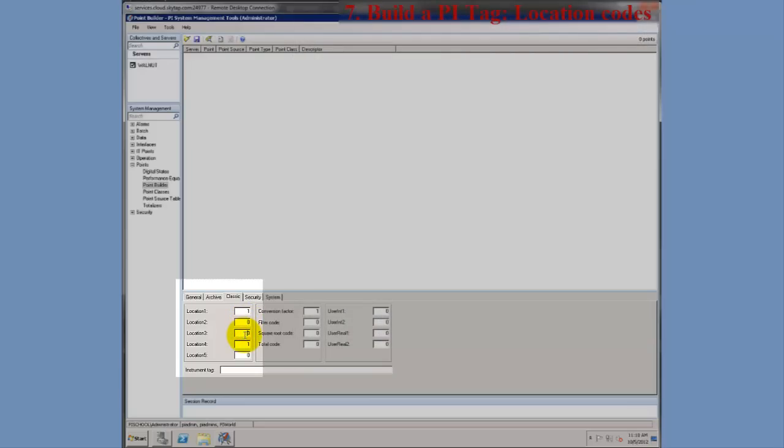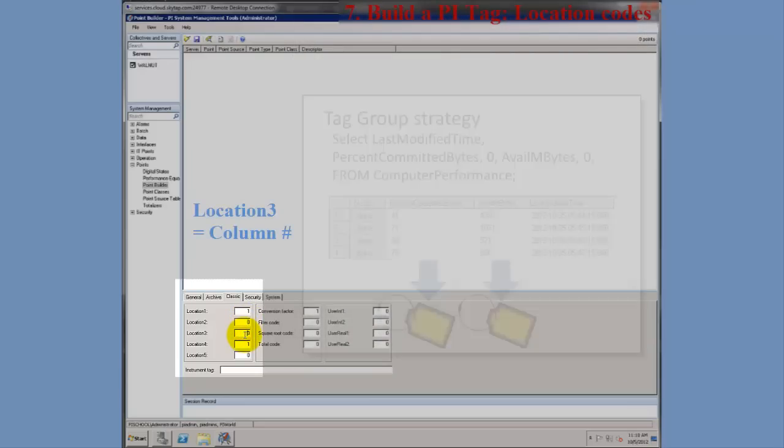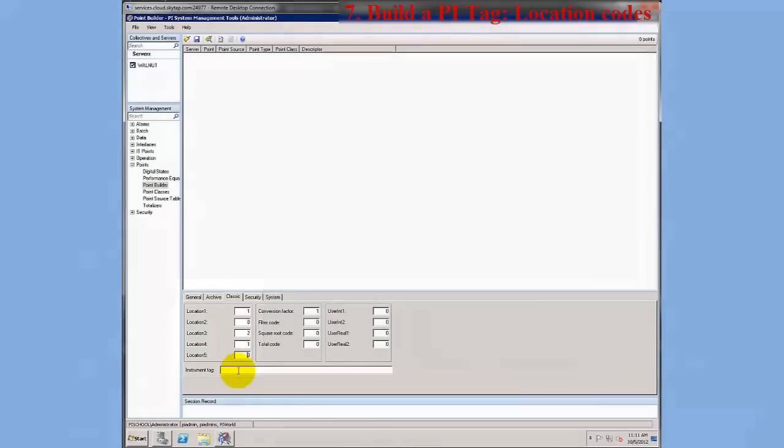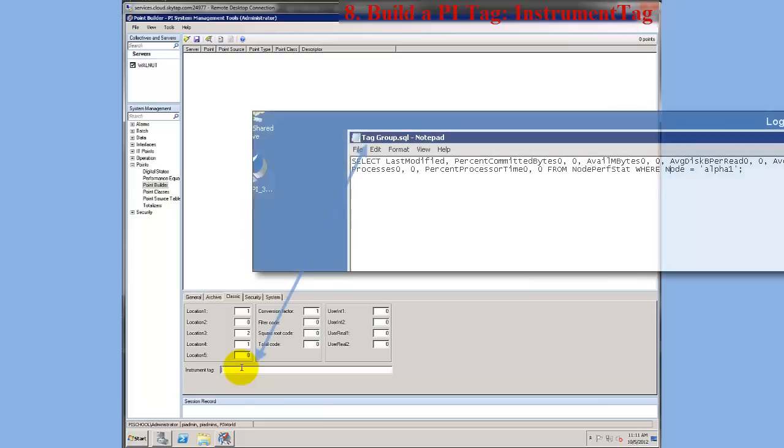Location3 is going to be the column that I'm putting into this tag. In this case, from my SQL query, this was the second column being returned by my select statement, so I'll set Location3 equal to 2. Location5 I can leave at 0. My InstrumentTag attribute contains the name of the .sql file that contains the SQL query that I'm using for this tag. That's tag group.